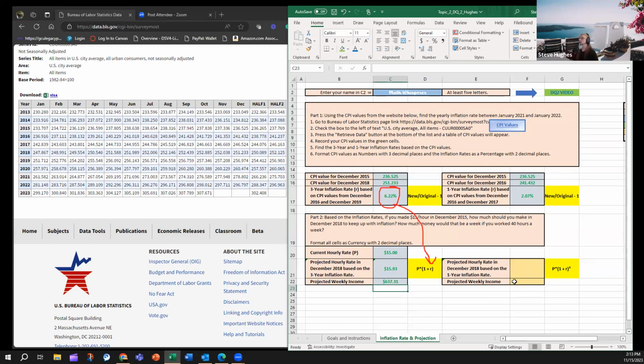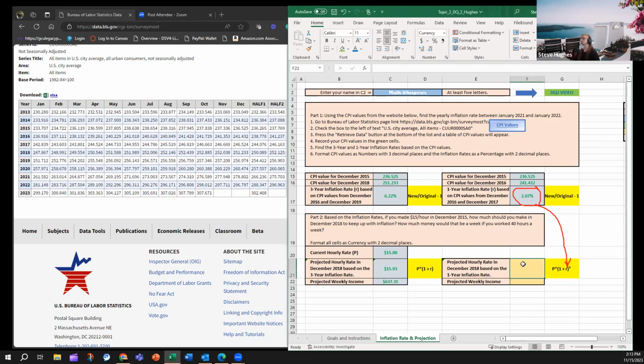It says, what if I found my projected hourly rate in 2018 based upon the 1-year inflation rate? Where's my 1-year inflation rate? It's what I did second. From 2015 to 2016, the inflation rate was 2.07. So now I'm going to use that in place of R, the cell itself, not the value.